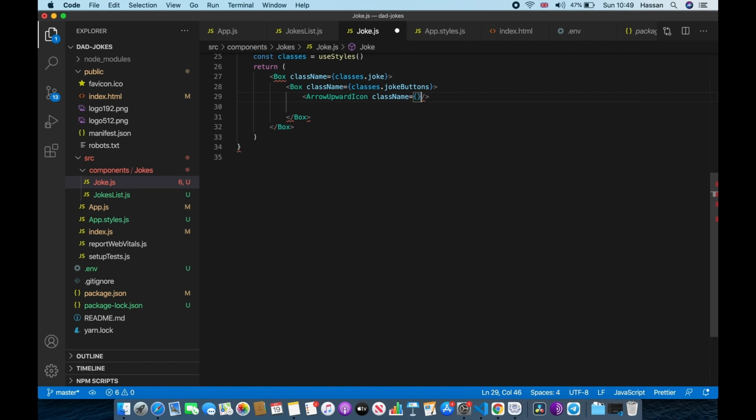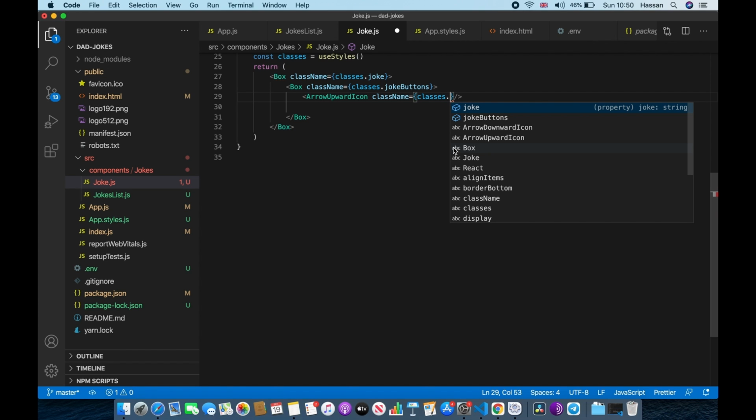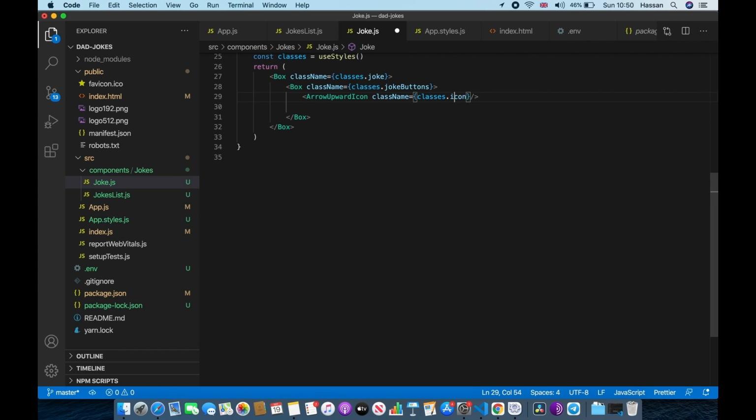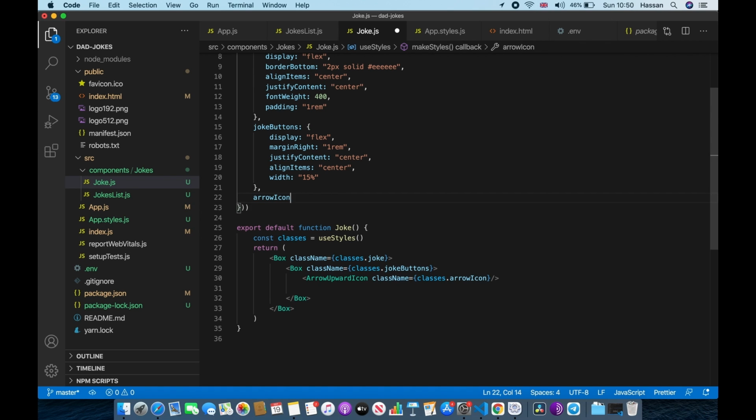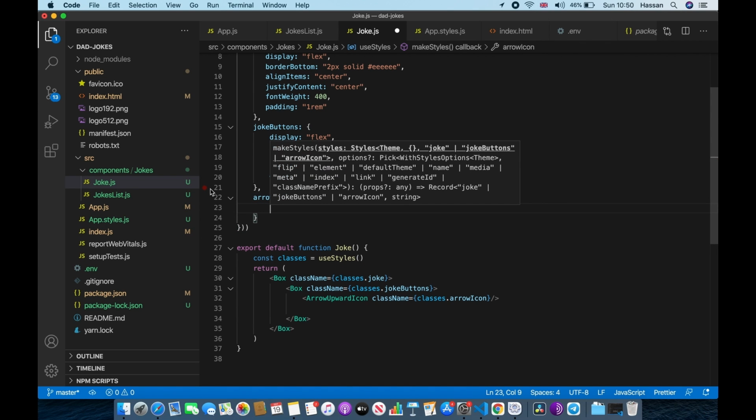For the class name, we are going to do classes dot. We're going to have the same style for the arrow up and arrow down, so in this case, we're just going to make one style called arrow icon, and now we can implement it right inside the style sheet.